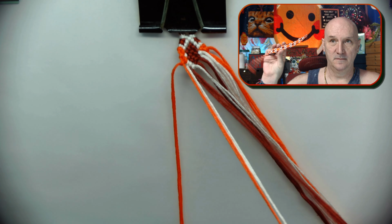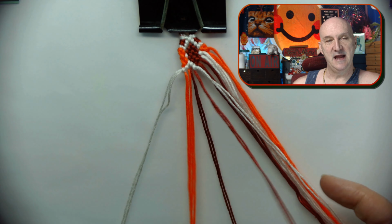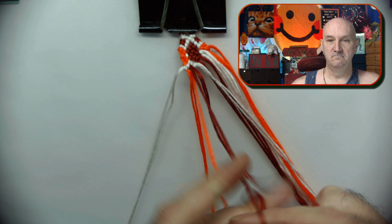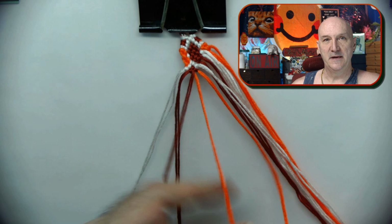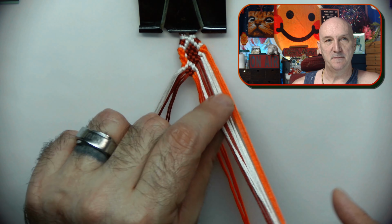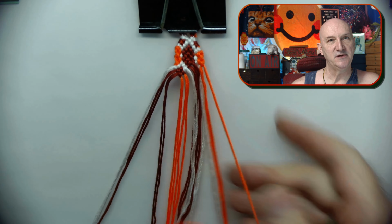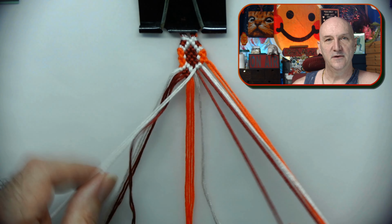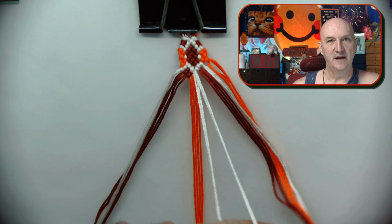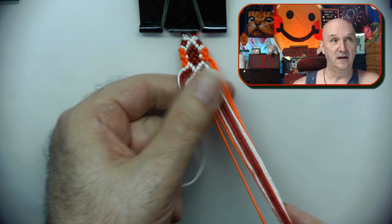I like how it came out. I'm holding it in my hand. It's really super, super cute. It's not something, I don't think I would have ever come up with this on my own. It's one of those kind of patterns where, after you see it, you're like, yeah, that's a cool combination. That's kind of fun. But yeah, I don't think without the original pattern that I would have come up with this at all. So I'm really kind of happy to have made it. I think that was a lot of fun. I think it's really cute.